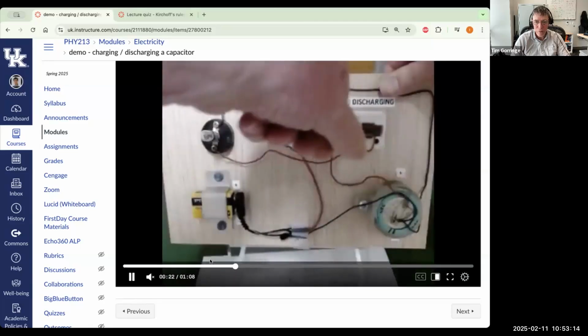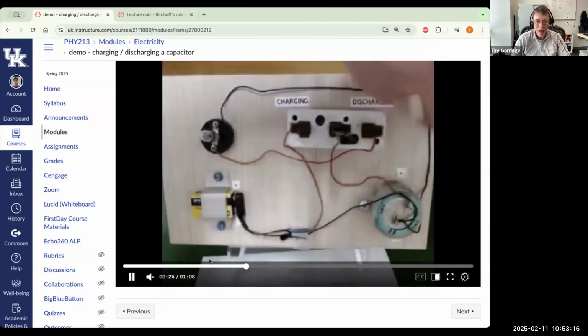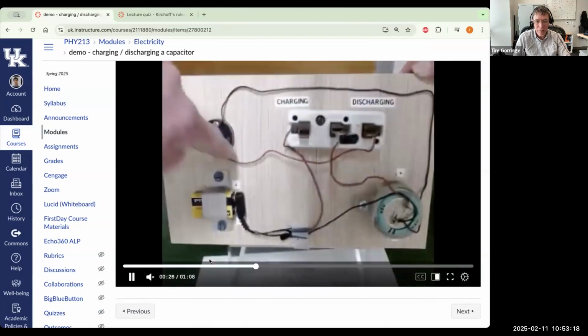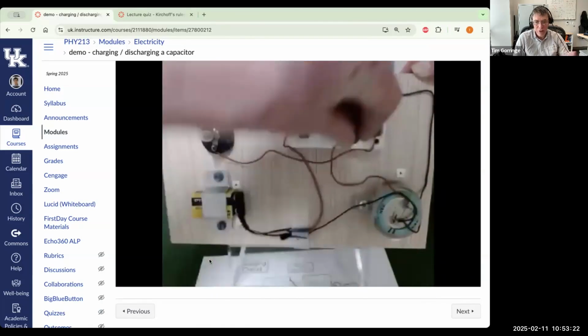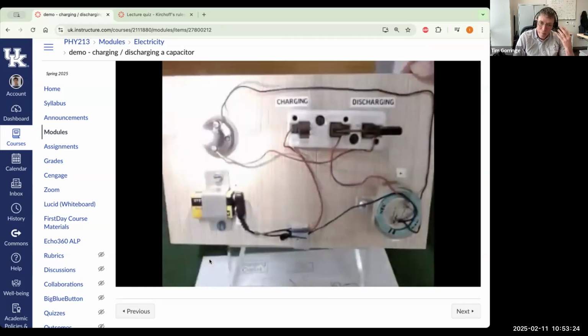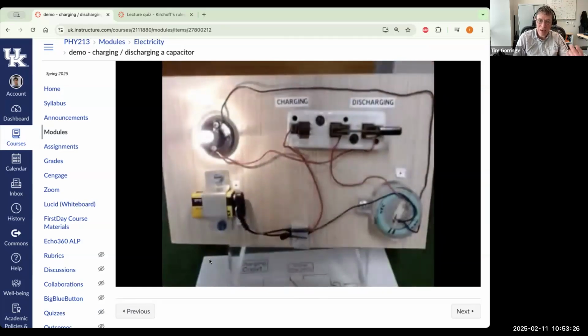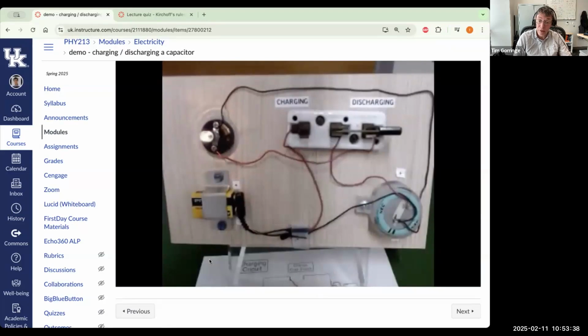If I go back to flipping that switch to discharge the capacitor, let's just watch it one more time because I love watching this one. There's a momentary burst of current and then it starts to slowly shrink away. It's taking a few seconds, a few more seconds, and we're seeing the light bulb decrease in intensity. We're seeing the current flow off. Maybe that's one time constant. That was about 10 seconds perhaps.